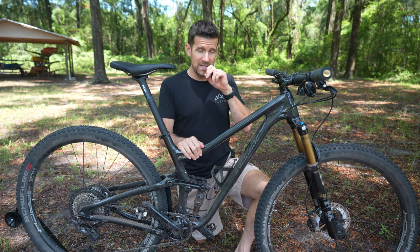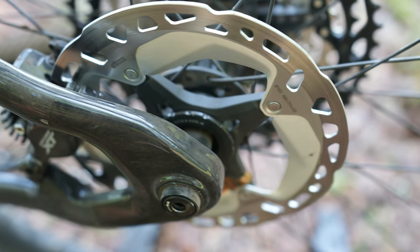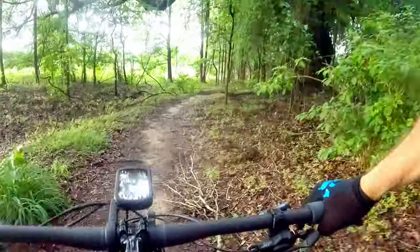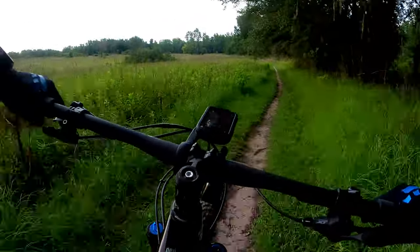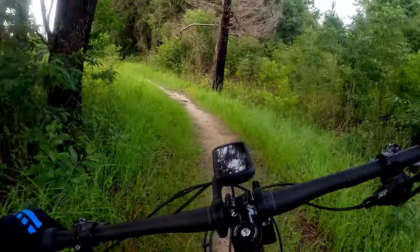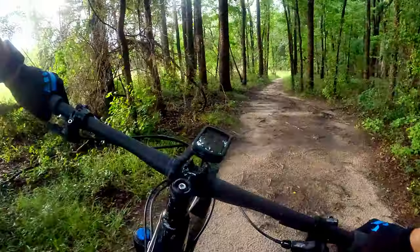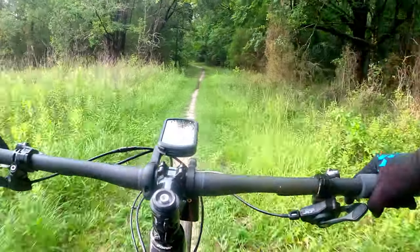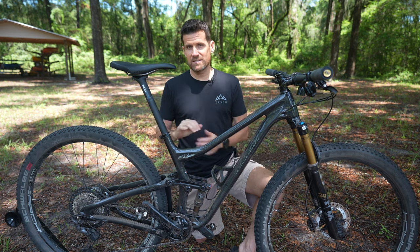The Shimano XT has been perfect — shifting is spot on, and after two months I'll stand behind my praise of the XT brakes. It requires very little effort to initiate braking, and I'm cornering and braking all the time on my local trails. I'll make a follow-up video on the low flip-chip setting, and another once I get the Stans Podium carbon wheels. They're still back-ordered — I need a center-lock rear hub, which isn't available yet — and I prefer center-lock because it's so easy to swap rotors.